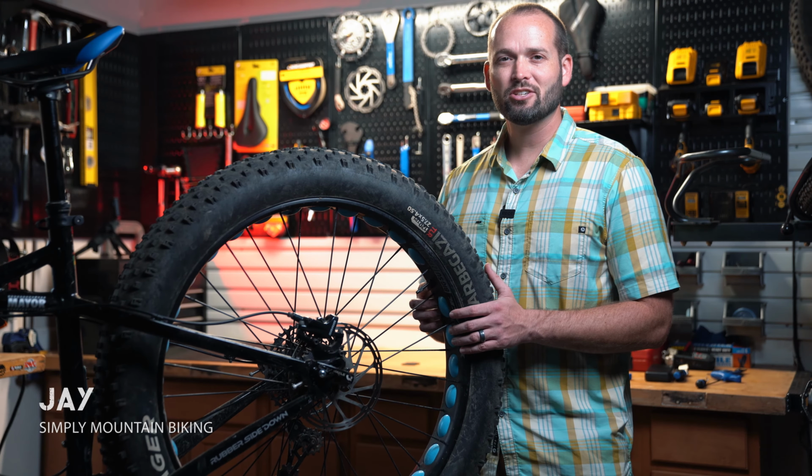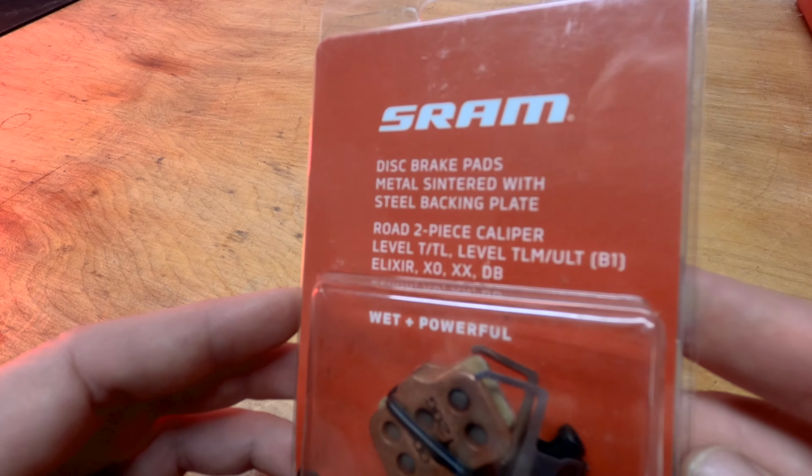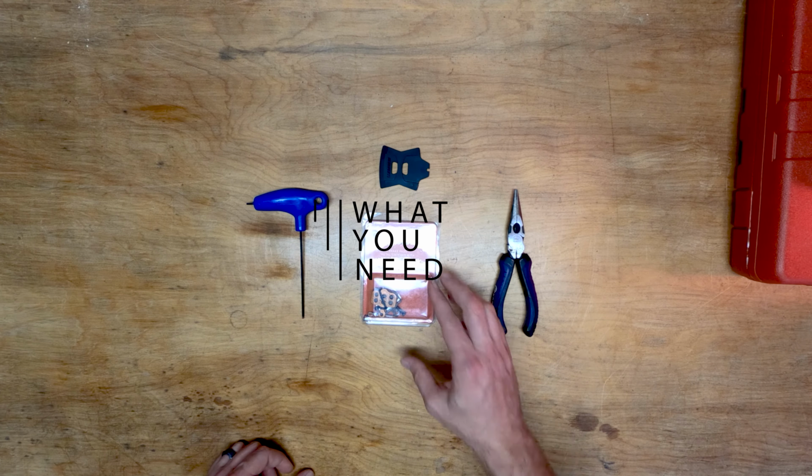In this video, we're going to change a set of SRAM Level T disc brake pads. These instructions should work for most mountain bike disc brakes. All right, so let's take a look at what you're going to need.